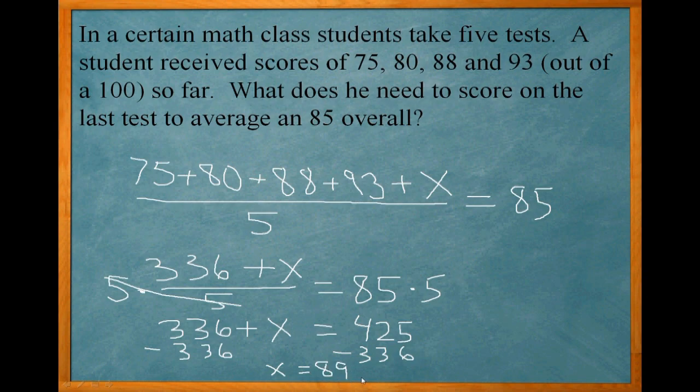So let's review that. To find the average of a set of numbers, add them all up and divide by how many there are. In this case we have 5 numbers but one of them we don't know. So we replace that number with X. So we add them all together, divide by 5. We want the average to be 85.